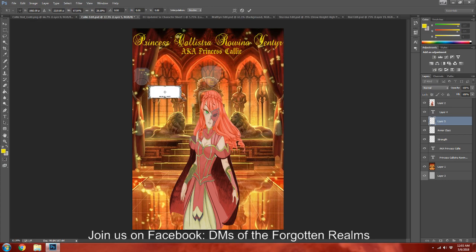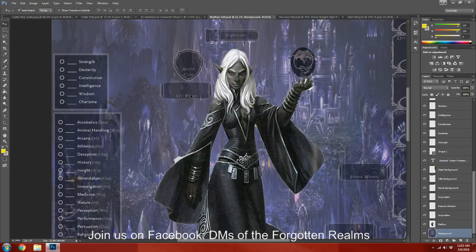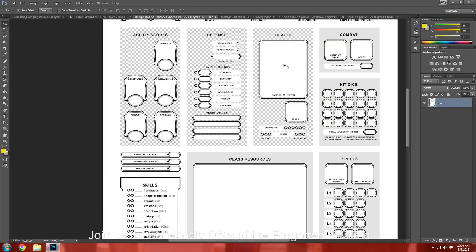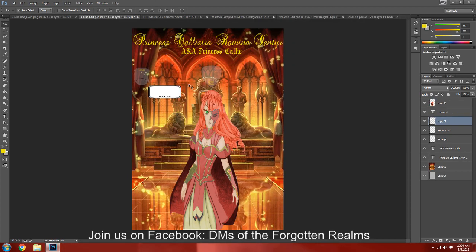In fact, I'm going to make it into a rectangle. I really like rectangles for this. Again, you can see like here. I like the rectangles because I'll usually put a slash right there, so then I can show whatever current HP is out of whatever the max HP is. Just really kind of saves space for me. I never really saw the purpose in having a huge old box for current hit points and then a separate box for max hit points. I can understand temp HP, that makes sense, but I never really understood why people separate that box. You can really just do the same thing with one box.